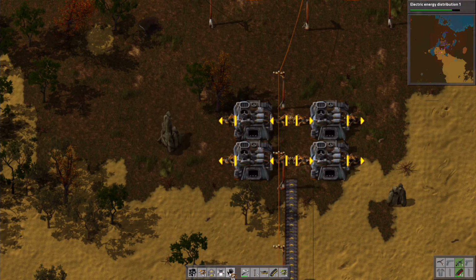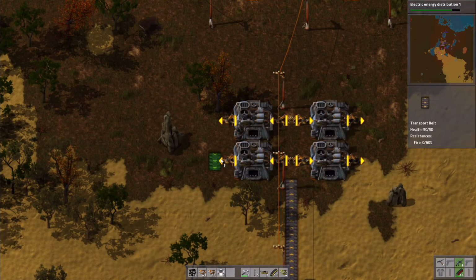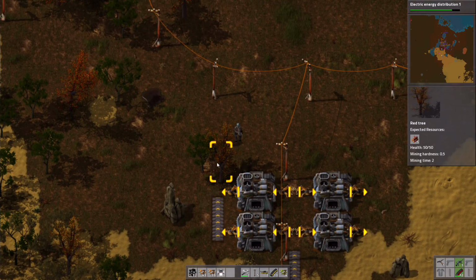I might have to rearrange the power poles as we expand this down the bottom. We're good for a while. We've got 29k on most of these. Okay.